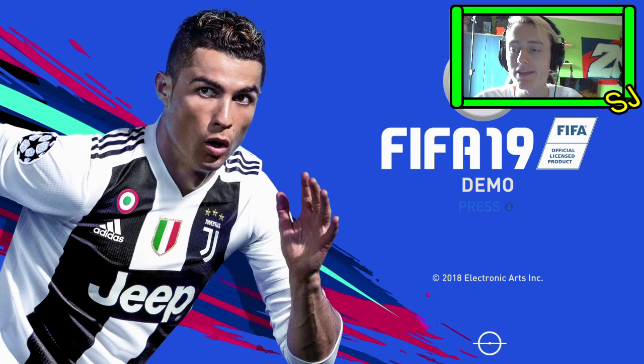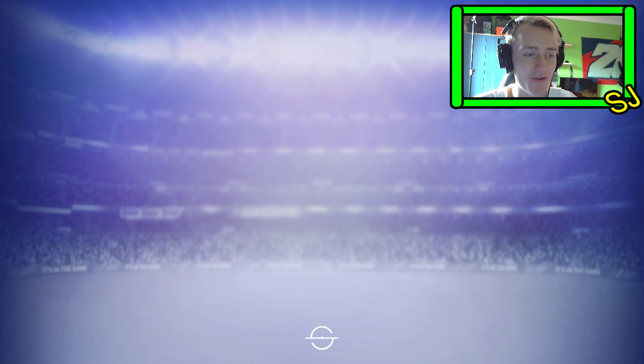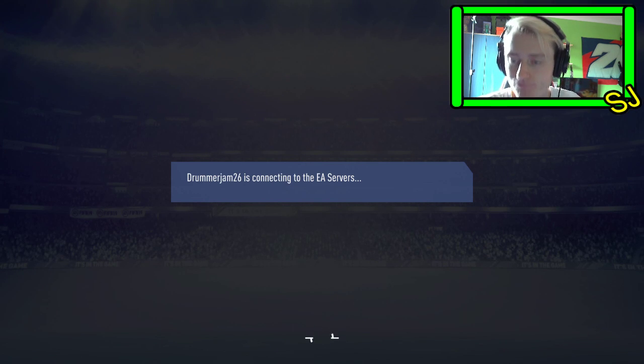So, this is the start menu. And it looks alright. We knew Ronaldo was going to be on, obviously, with his big move to Juventus. So, let's have a look. Yeah, accept and continue. Obviously, you have to sort the settings out, don't you? Now, where is it? Connecting. Obviously, going to have new music, so I want to hit the music as well, innit?